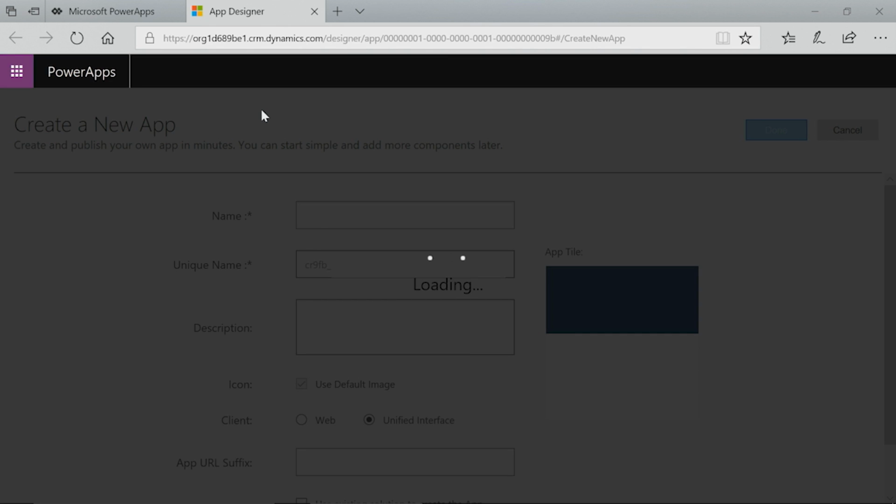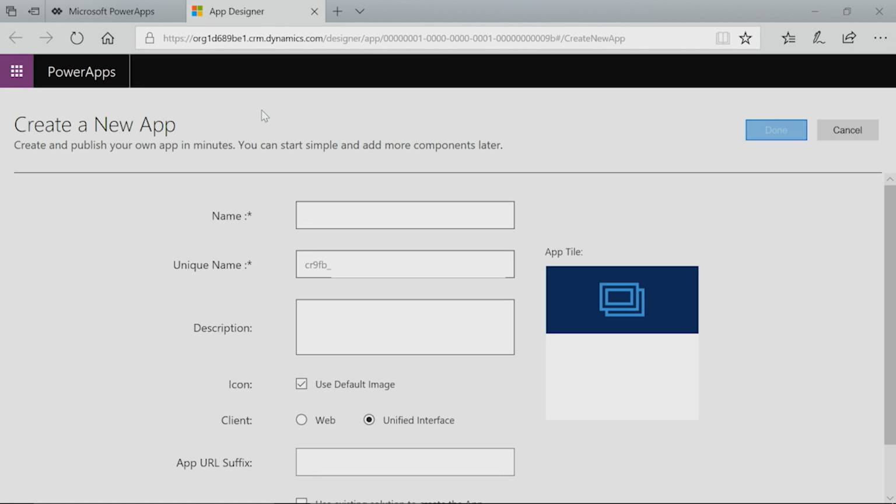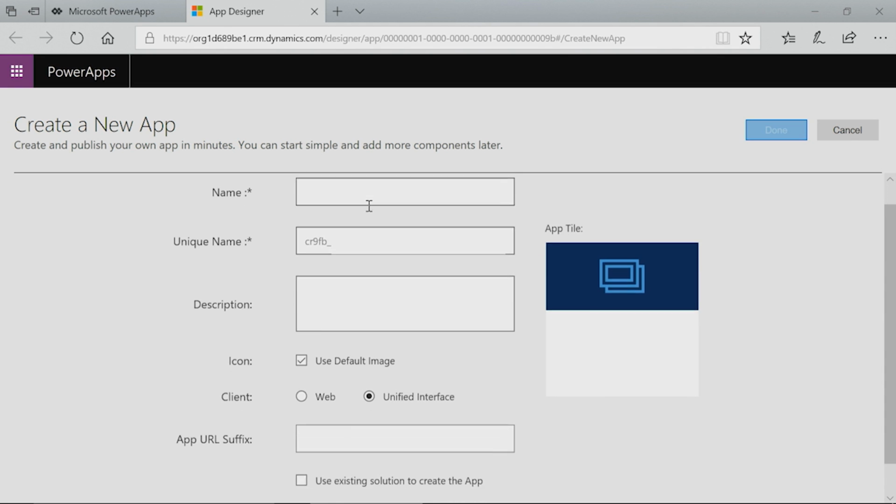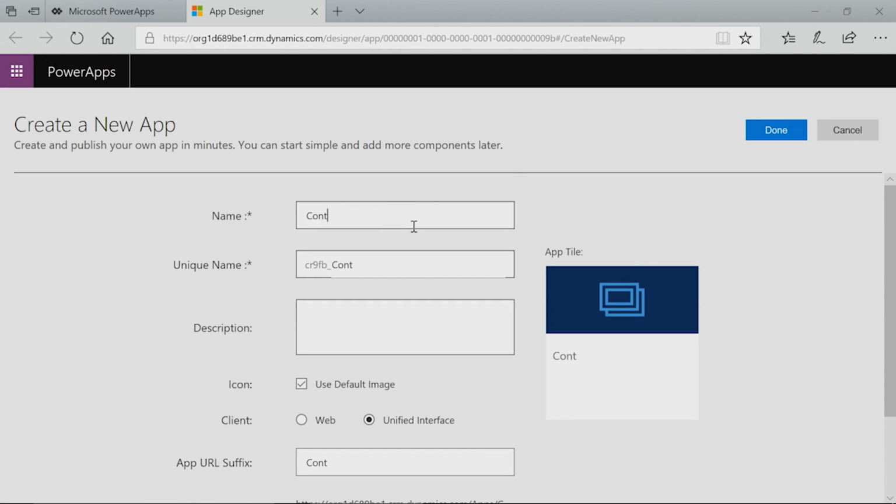It's going to open up a new tab in our browser window and bring us to a screen where we get to say, now that I want to create an app, what are we going to call this app? We're going to call this Courseware Electronics Travel App, like so. Then it went ahead and provisioned us a unique name as we would expect.